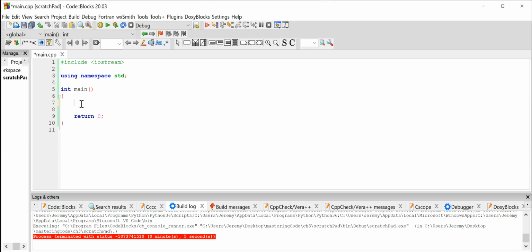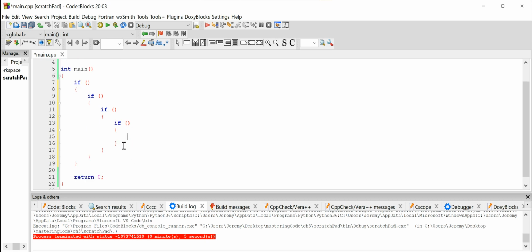It's worth mentioning here that you could nest if statements within each other to make a more complex decision making process. What I mean by that is, you can have an if statement that has its own test condition and then it gets its code block. But inside of this code block, you can have another if statement with its own test condition and code block. And within that one, you can have another if statement. And within that one, you can have another if statement. You can do this out to infinity if you wanted to, or if your program requires it to make more and more complex decisions.